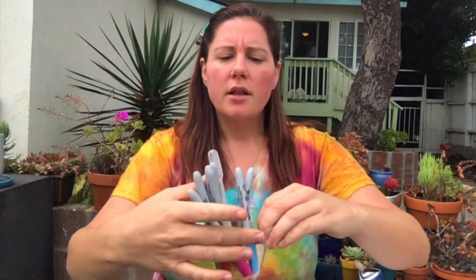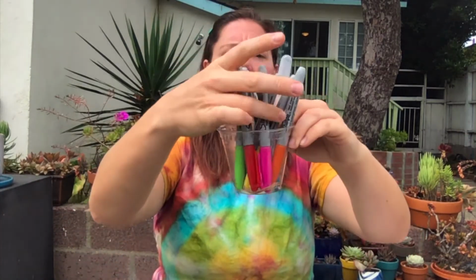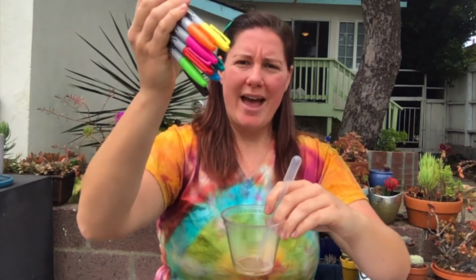Now that you've seen the materials list, I thought I'd show you what I'm going to be working with. I've got an old dish towel I'm going to try out, and an old shirt I thought I could do some tie-dye on. I've got a big jar of rubbing alcohol. You won't need this much, but I've got my jar here next to me. I've got lots of colorful Sharpies, so I can do all sorts of different patterns.